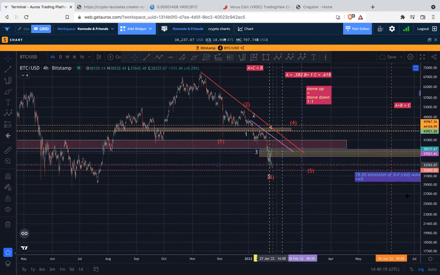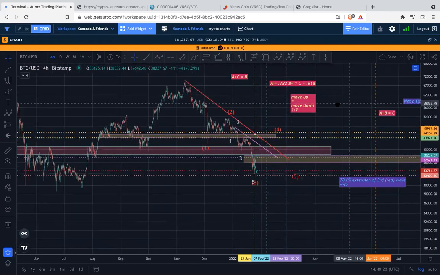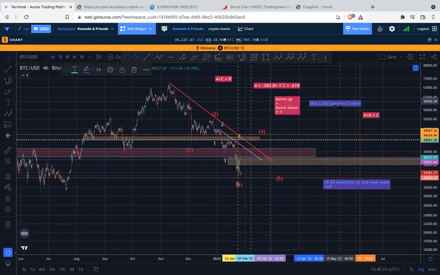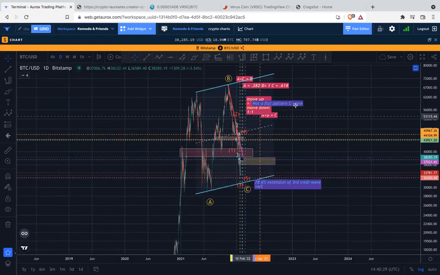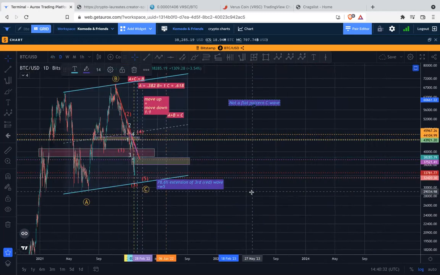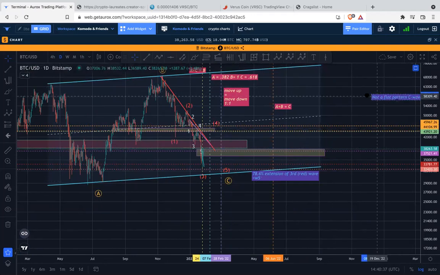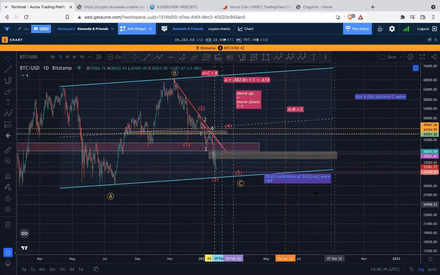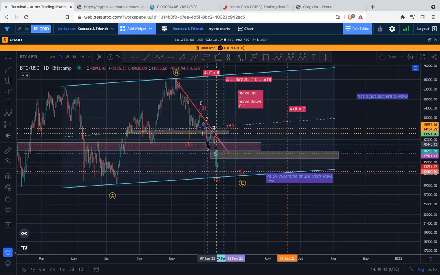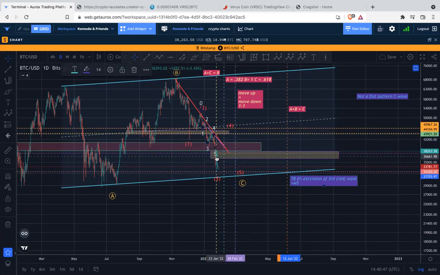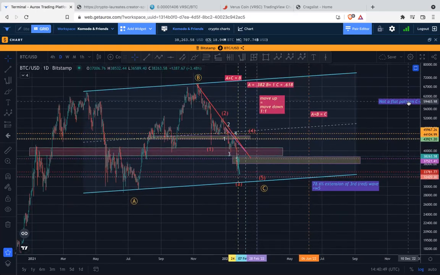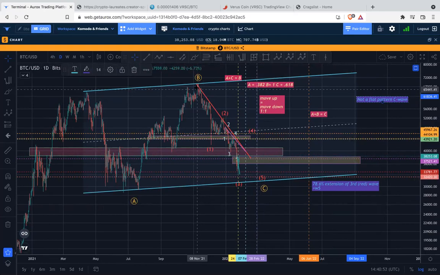That's wild. So in that sense, that brings up a question: are we even in a C wave of a flat pattern? Are we in a C wave of a flat pattern? I'll tell you why that question comes up. The other question becomes, if we're not stopping at around a 61.8% and there's something going on here, we're going to start looking at 78.6%. And the reason is, if it's a flat pattern, we would need some sort of 5-wave impulse.